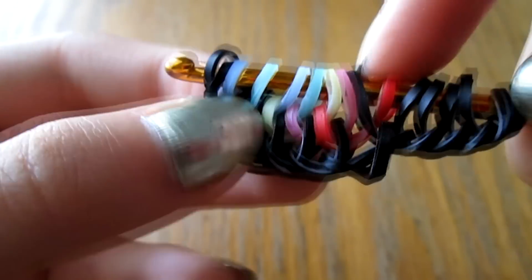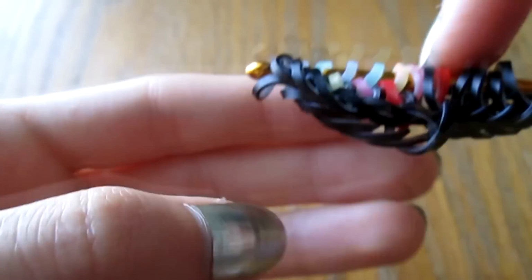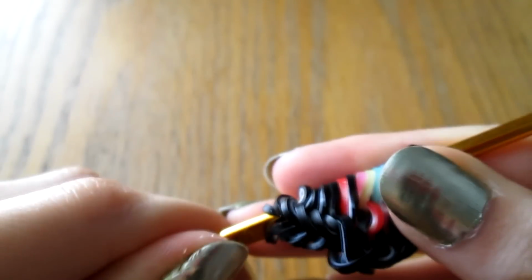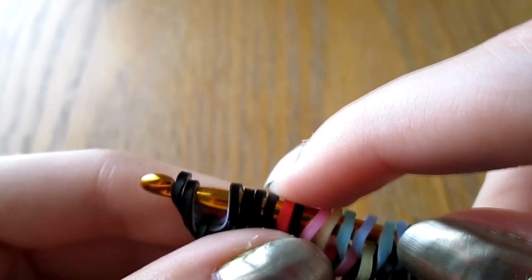So it looks something like this. And then on the other side, you're going to repeat the exact same thing. So I'm just going to flip this over. Make sure you keep everything in order. And then you're going to start on the other side.